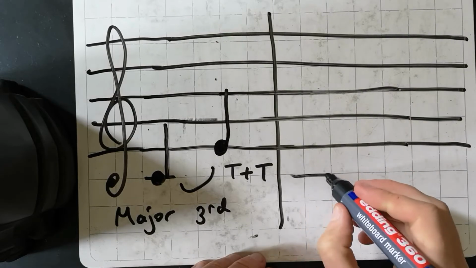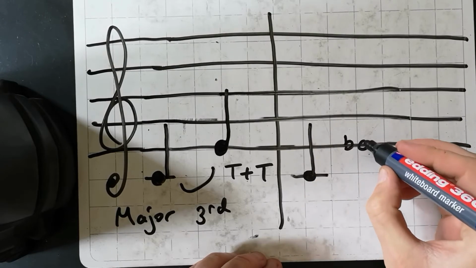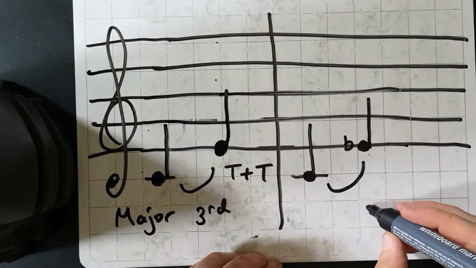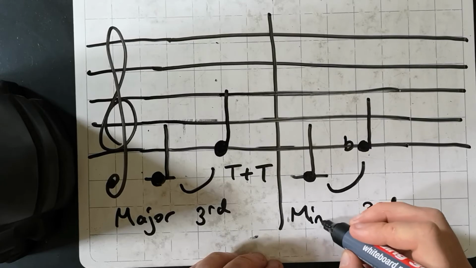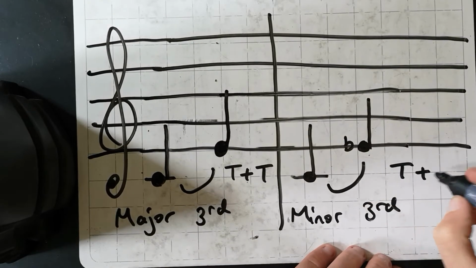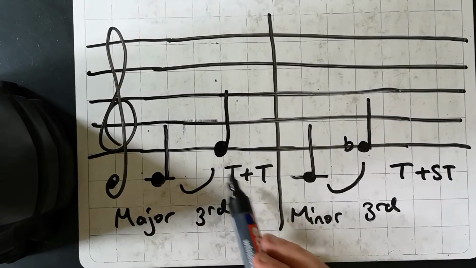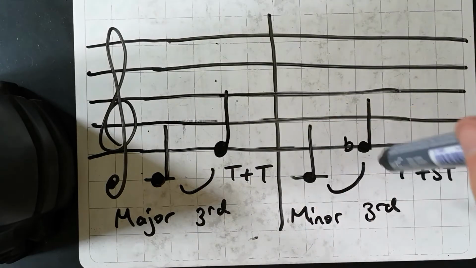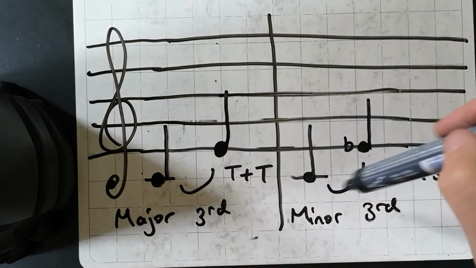But if I've got C and E flat, the distance between the 2 there is again a third, but this time a minor third, because the distance is a tone and a semitone. So not quite as large a distance as 2 tones, a tone and semitone. Okay, so that's the difference between a major third and a minor third. And they will sound different. That will sound happier, that will sound sadder.